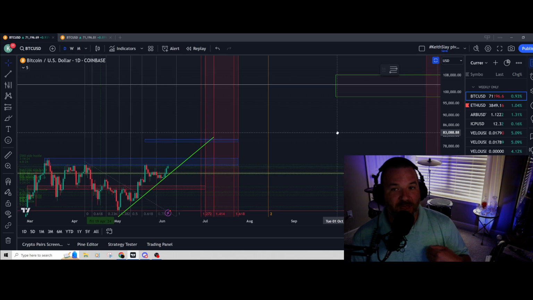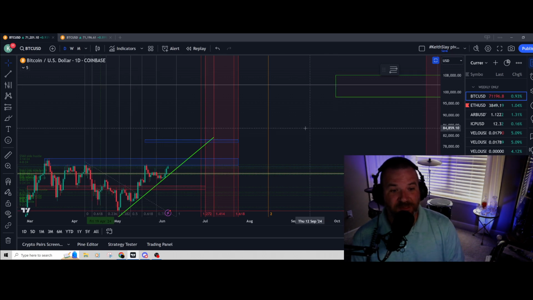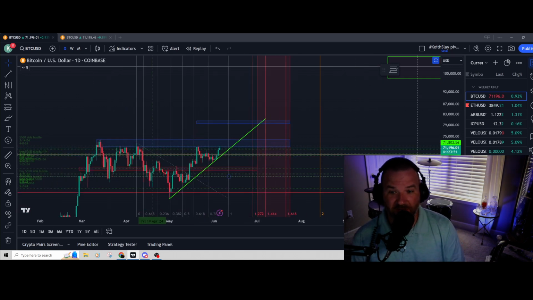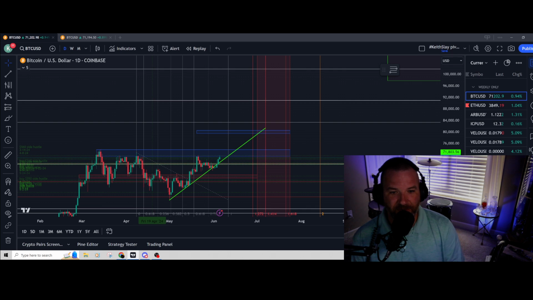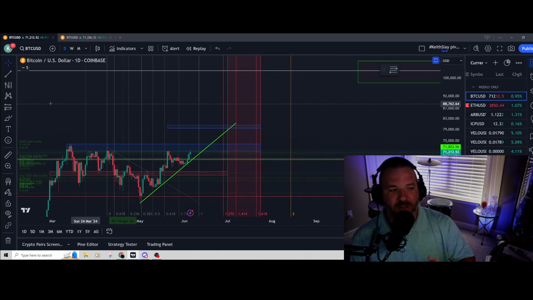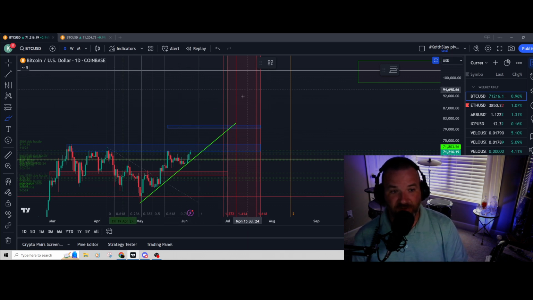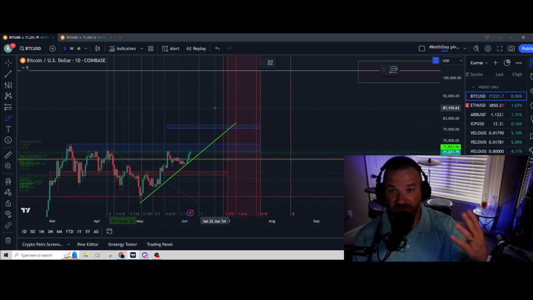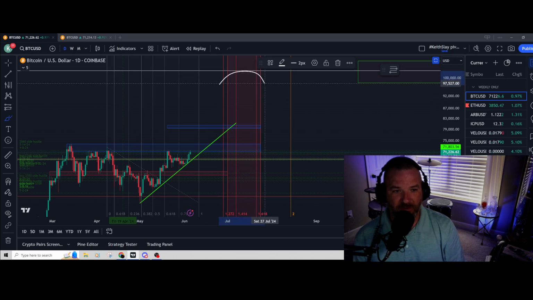So a theory of mine, because of these fib time zones that I just showed you on the daily chart right here, and linear log doesn't really matter. See? Doesn't really matter. Matter of fact, in linear, there's more stopping points here. 83,000, 90,000, 100,000, right? That's linear mode, not log. Here's my theory. We continue this green line uptrend until we get to these red lines over here that are our take profit lines or reversal lines potentially, and we reverse somewhere up here.